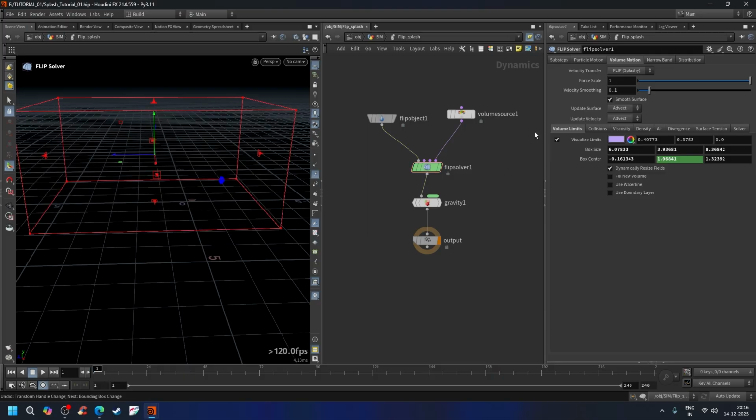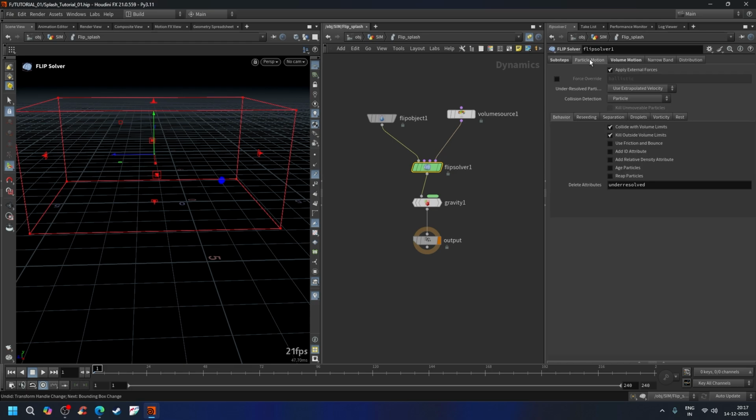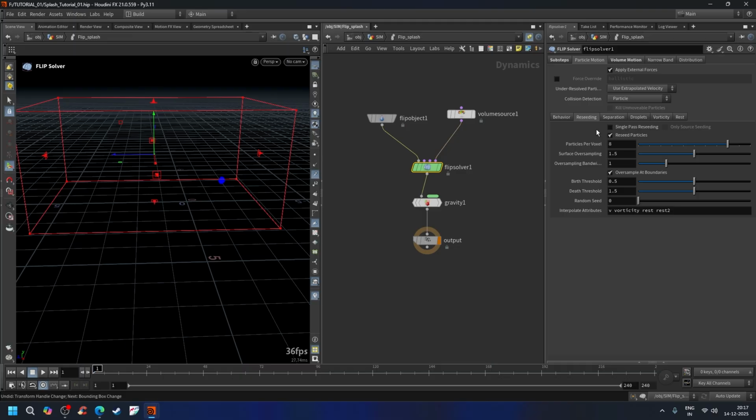We will check this. First of all I will go to substeps in the flip solver. Minimum substeps to 2 and maximum to also 2. You can go forever, but it will increase your simulation time. Now in the particle motion tab there is nothing to change, but most useful is receding particles.